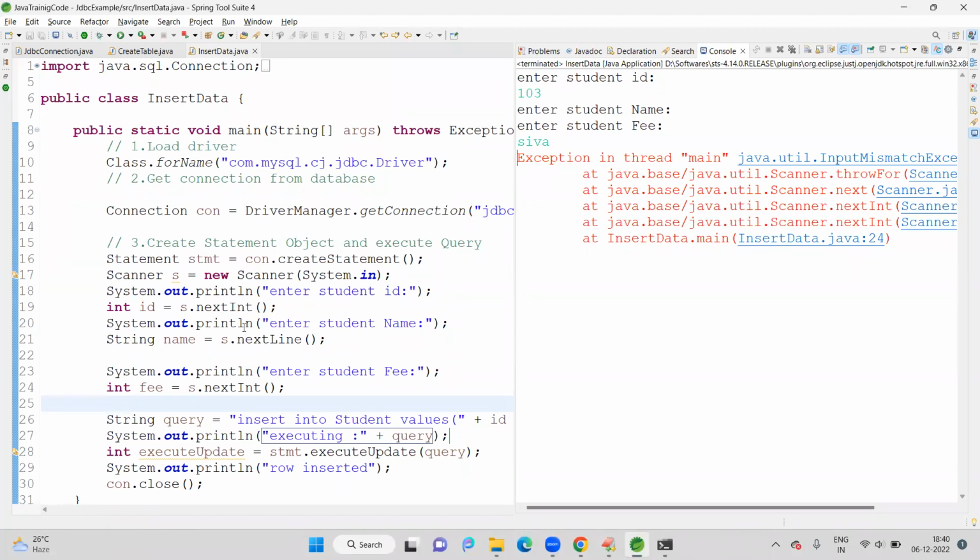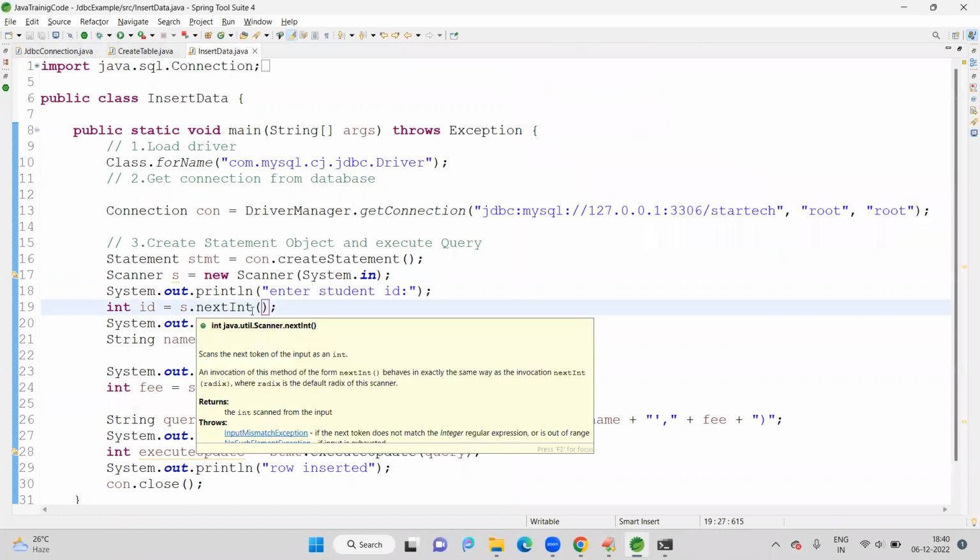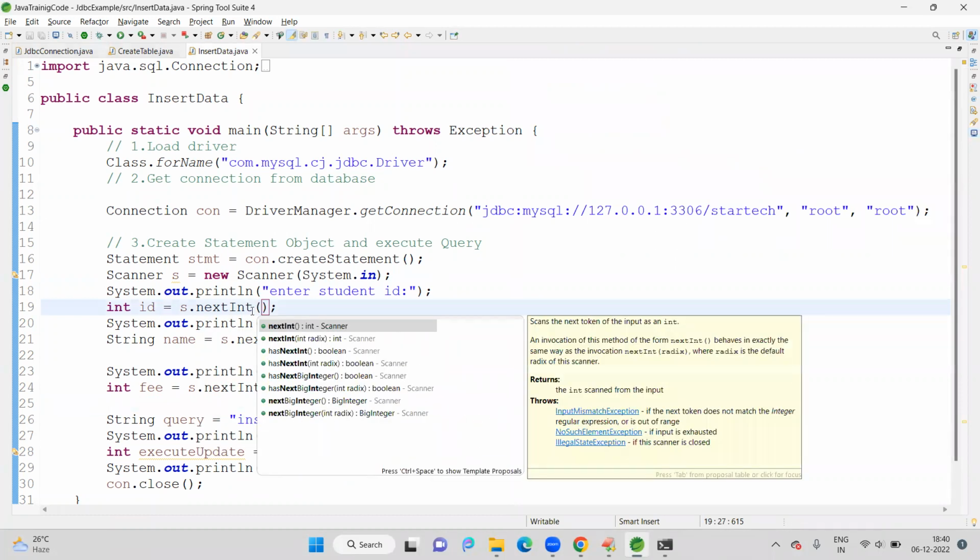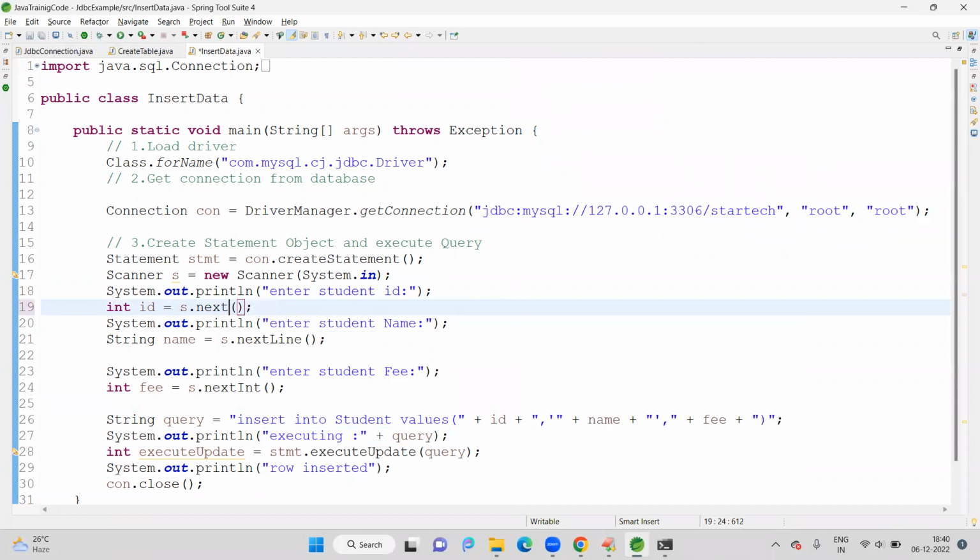Again, it has to ask student name, but it is directly asking fee also. Okay, next line. I'll take nextLine for now, as string only, and nextInt also as string only.